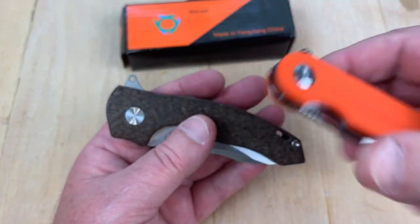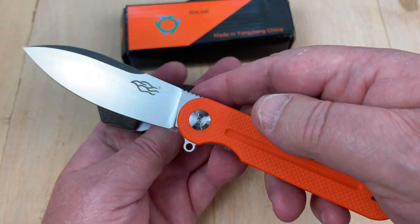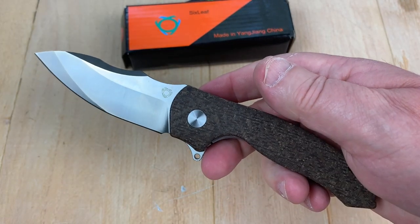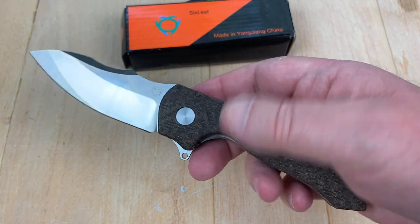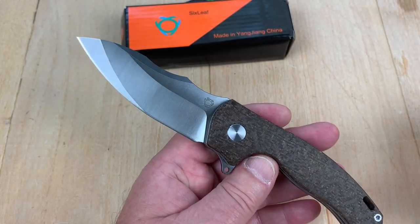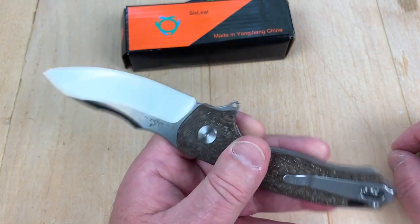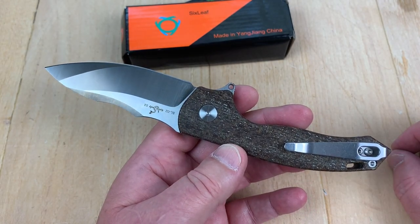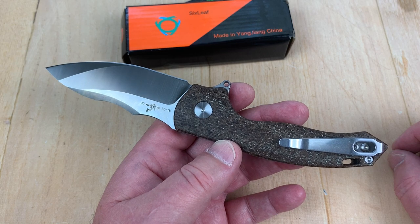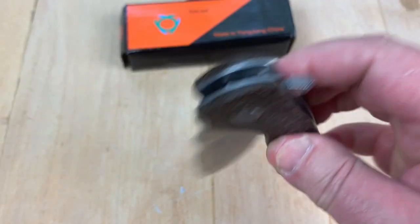This is a $29 knife — well, $29 plus tax on eBay. I had to check it out because Gabe Freeze, he's Mr. Roboto on Instagram, and he's always showing off cool stuff. Like, look what I got. I hate him. Where'd you get it? Can I get one too? What's the link? So I got it. I'm not going to complain about it.